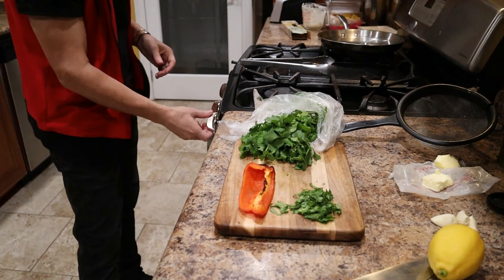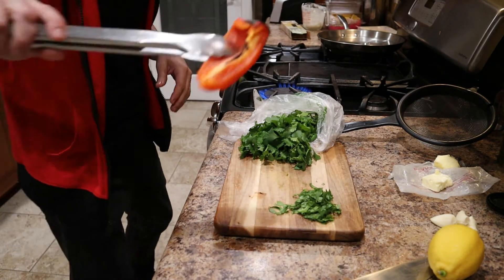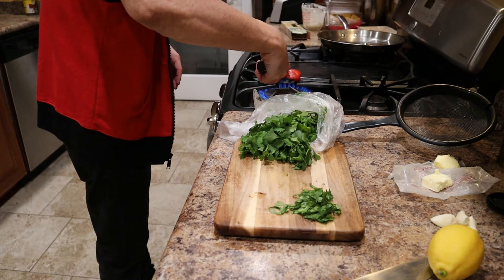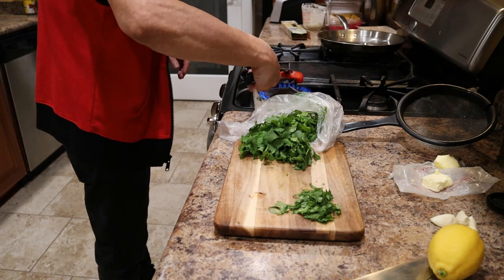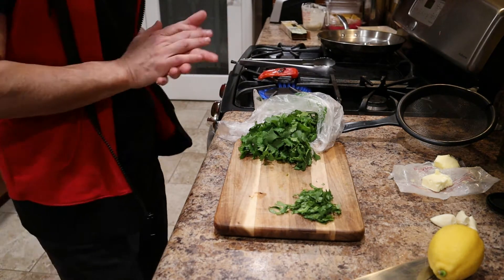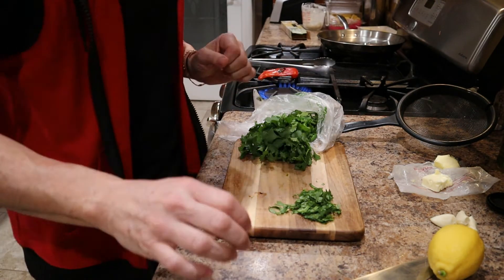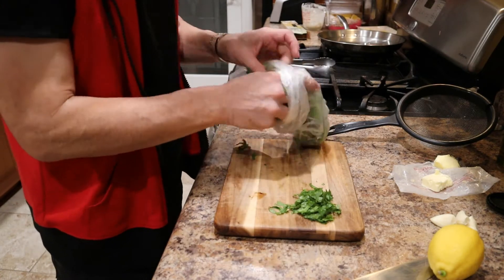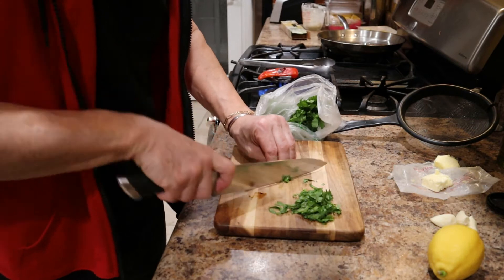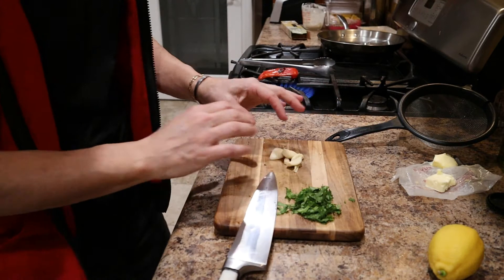Alright, so I am going to show y'all a little bit on fire roasting. We have this right here — now you don't want to burn it, but if it starts turning black there are ways to remedy that, sweating it, and I am going to show y'all that at a different time. So we have some cilantro here, we are going to go ahead and finish up the cilantro. We have our butter, we have some garlic. There is a reason why this is called garlicky.